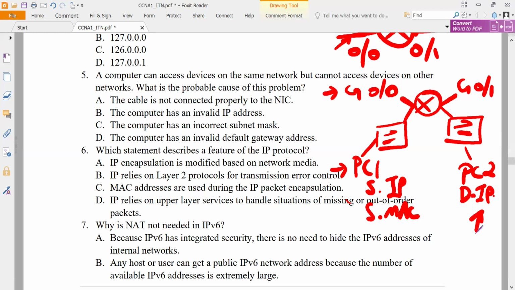Destination IP is PC2, source IP is PC1. That's for the packet.